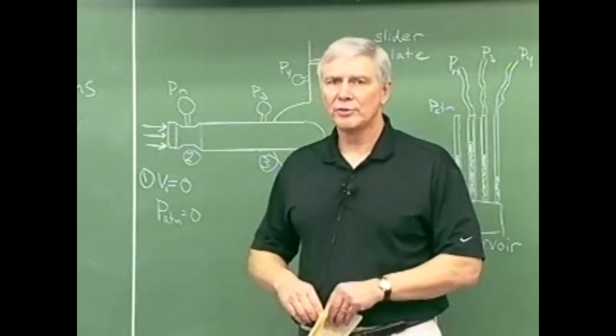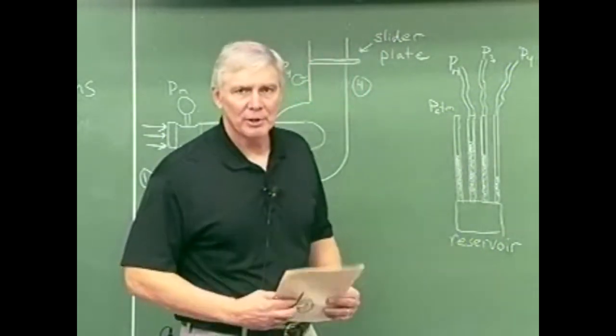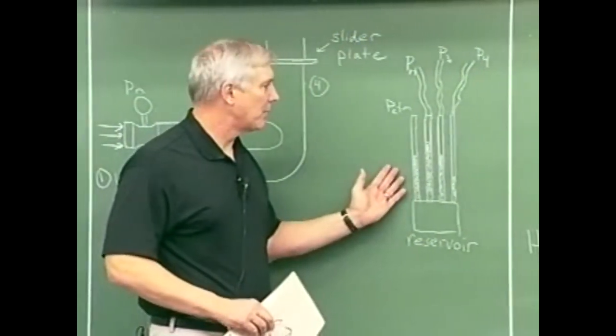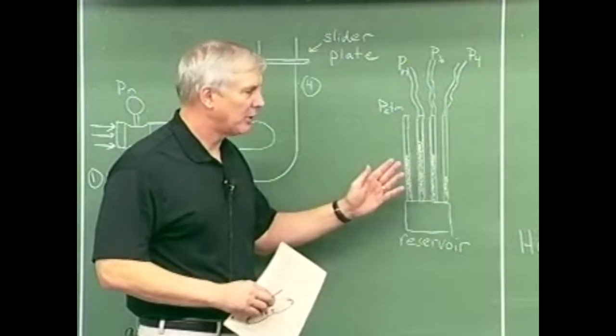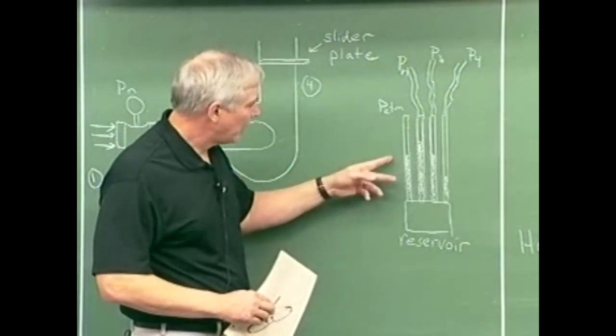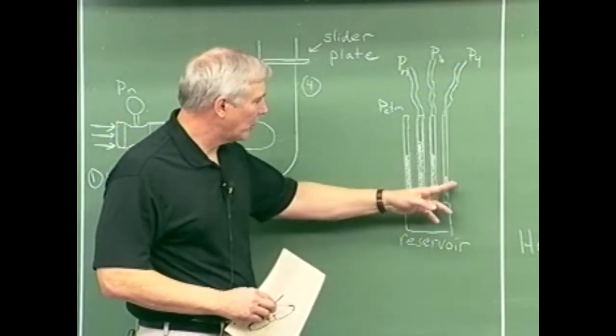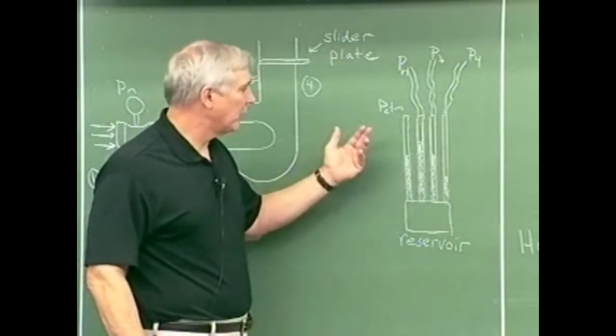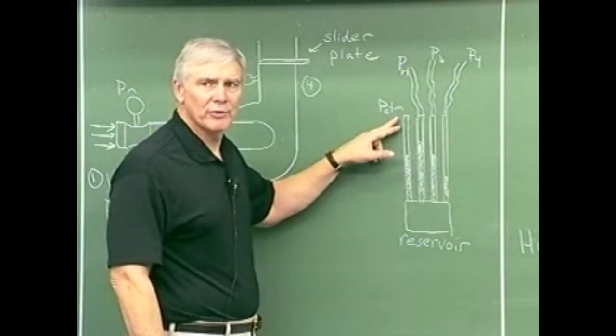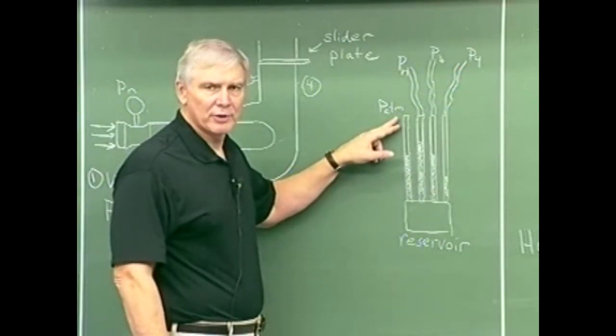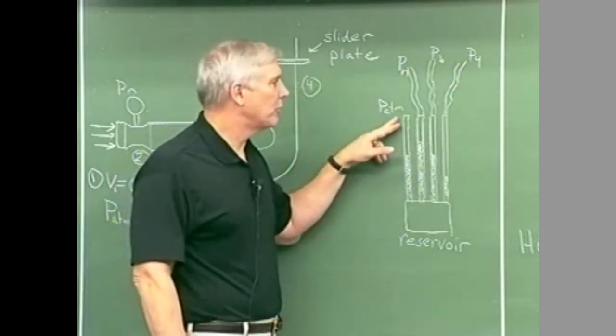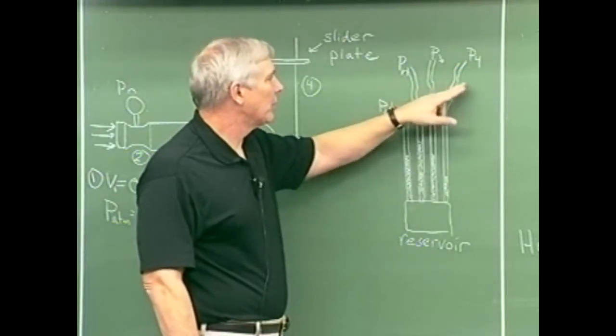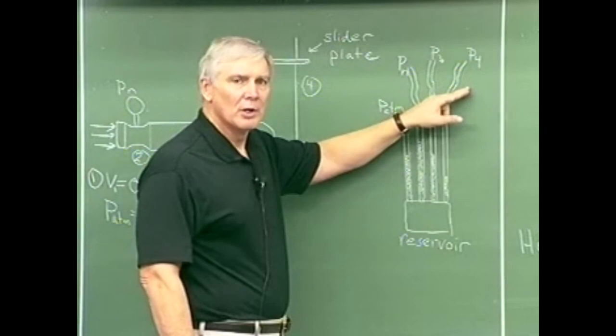Now to measure the pressure, we use a set of manometers. They're liquid-filled manometers. And this is not a great diagram, but you'll see it when you get to the lab and also in the lab demo in just a minute. We have tubes that are filled with manometer fluid. They're connected to the different pressure taps. There's one that's open to the atmosphere in the room. In fact, there's a whole bank of them that are open to the atmosphere. There's one that's connected to the nozzle. There's one that's connected to P3 and one that's connected to P4.